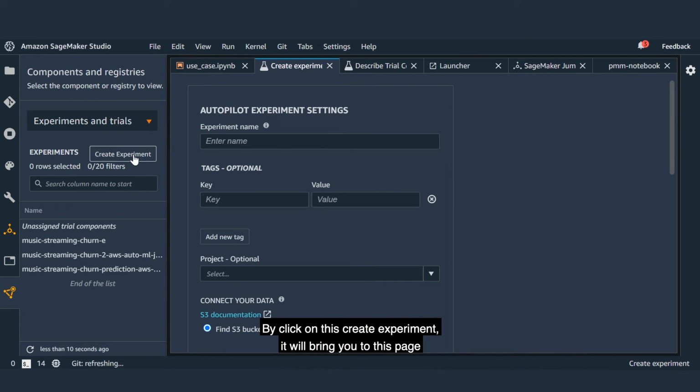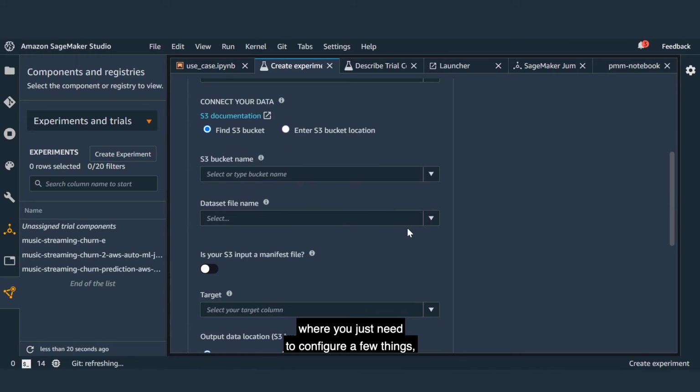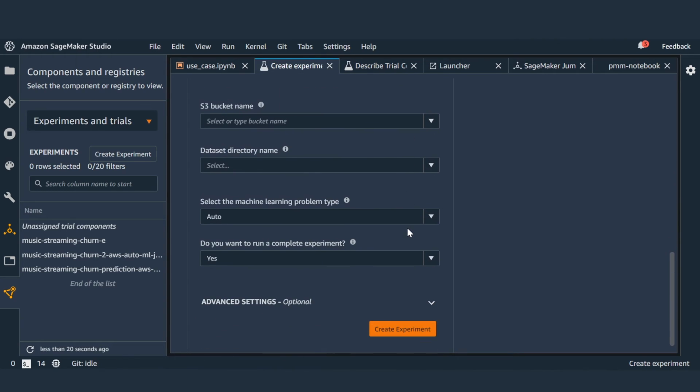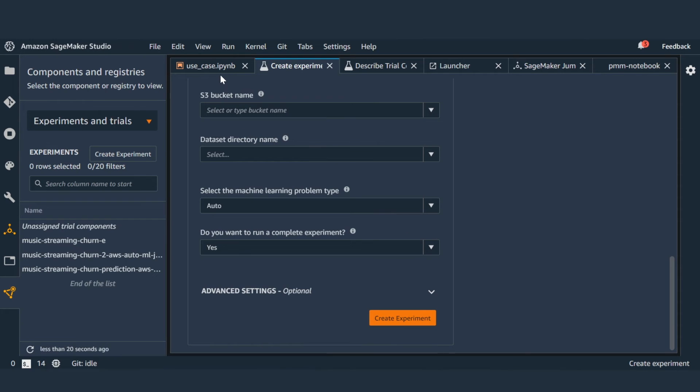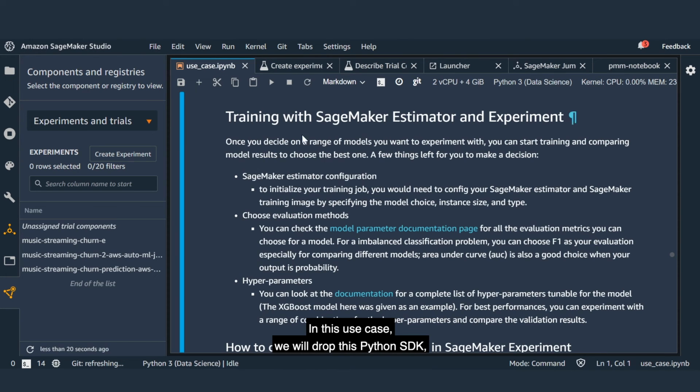By clicking on create experiment, it will bring you to this page where you just need to configure a few things, and you can create the experiment from here without writing code. In this use case, we will use the Python SDK and we will show you later how to do it.